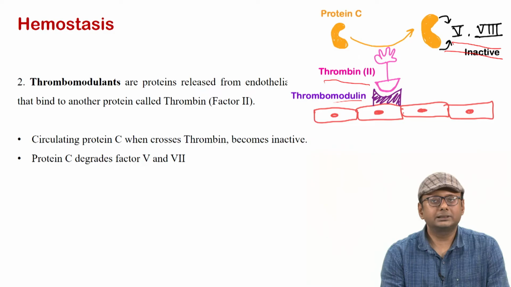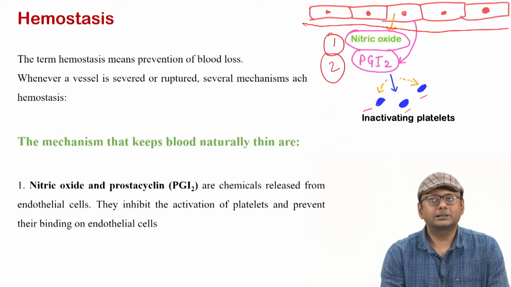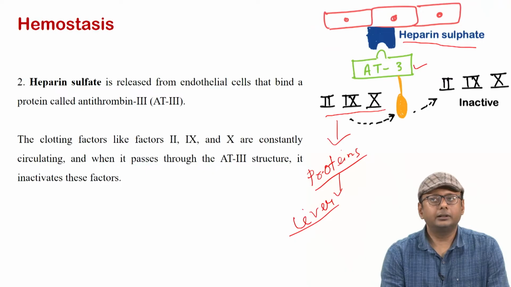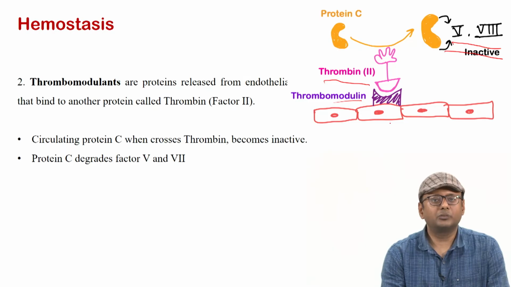So what are these 3 steps we discussed? The first one is the secretion of molecules like nitric oxide and PGI2. Then it can be through the heparin mediated pathway by the activation of antithrombin 3, or it can also be the thrombomodulin pathway. By these three processes, blood clotting is generally not possible in a normal condition, and blood moves in a fluid condition and delivers oxygen, glucose and other nutrients to the body.